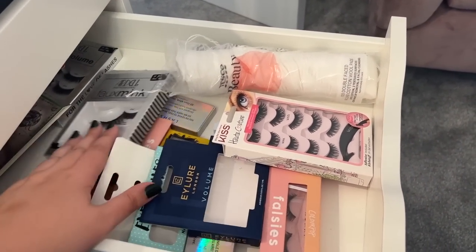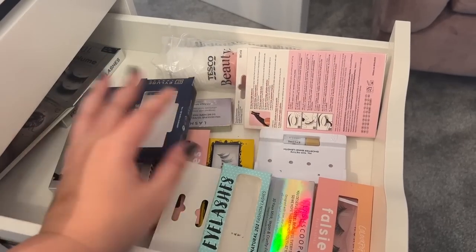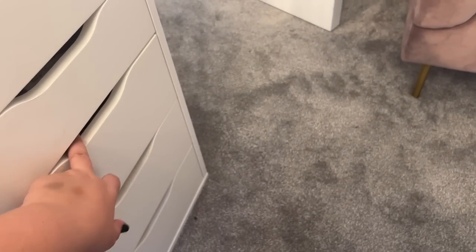This is a lash drawer - we've got empty boxes in here, let's just pretend that doesn't exist. So I have four drawers left to show you and they might all have eyeshadow palettes in. I love eyeshadow palettes. I wanted to be able to really see what I have and have it organised so things didn't get forgotten about. I do have four drawers of palettes but it's my favourite kind of makeup - whatever makes you happy in life.